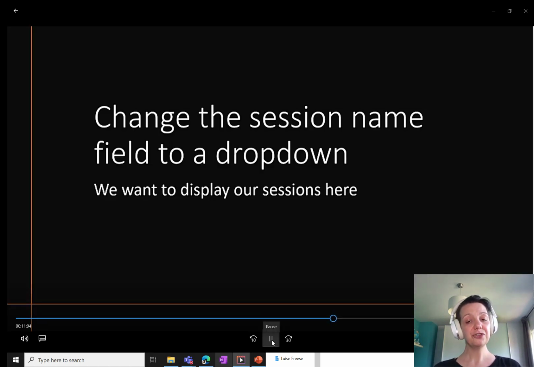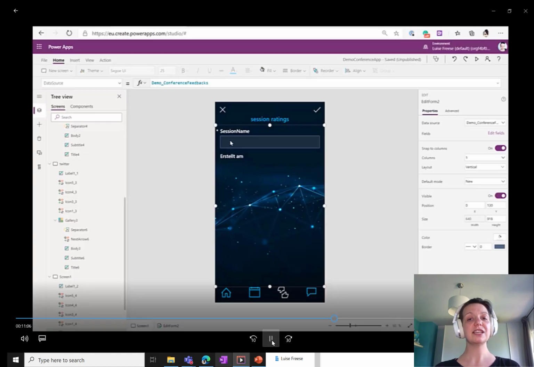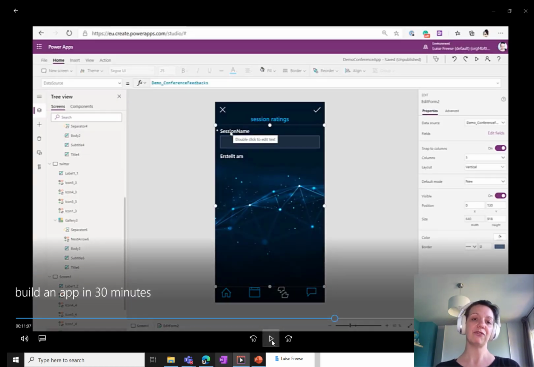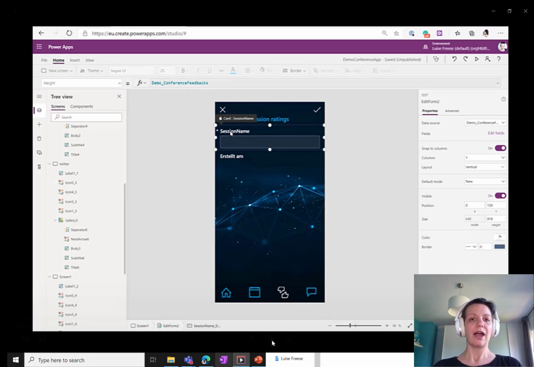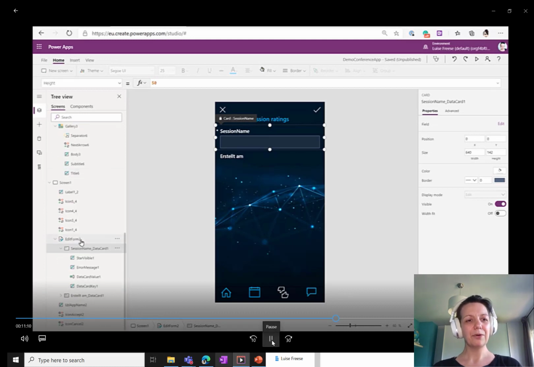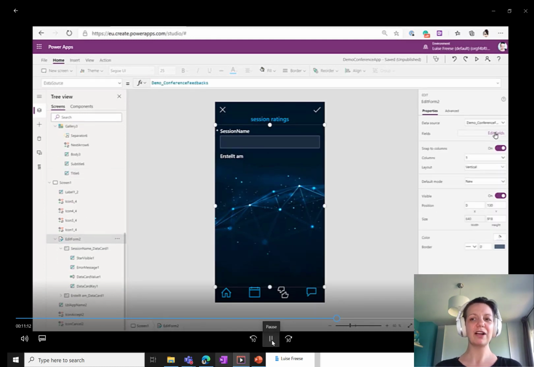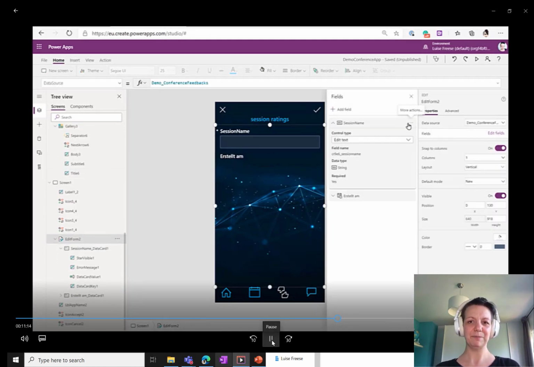What we now need to do is we need to change the session name field to a drop-down field. So I don't want the user to just put in any value there, but only the values that come from my Outlook calendar. So only the sessions that I downloaded before. So perhaps you remember, where do we have that function where we already defined this?